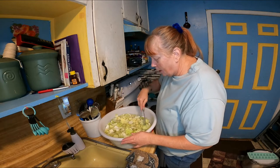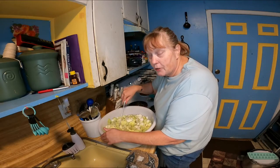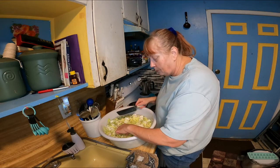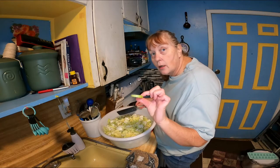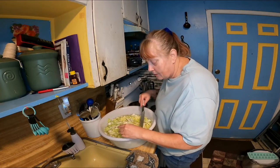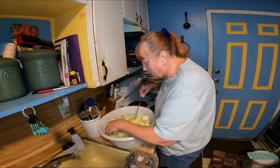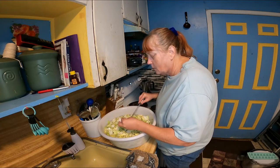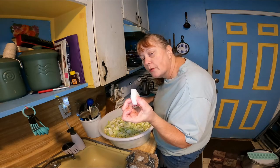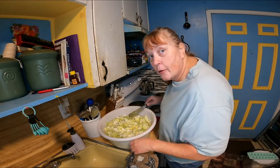And we're going to go ahead and just stir everything up. Now the pieces, remember, kimchi was meant to be eaten with chopsticks. So you want the pieces to be pretty thick. Not, you know, like the cucumbers, normal eating size. Onions, same size, the best you can. Radish. Let me find a radish here. Pretty thick, but still enough to be able to grab with chopsticks. And we'll let that sit overnight.